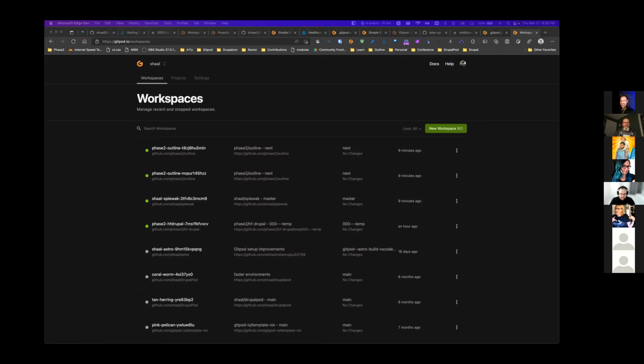Regarding DrupalPod, which you mentioned at the beginning, today DrupalPod is in GitHub, but where I really want it to be is under Drupal's self-hosted GitLab service.